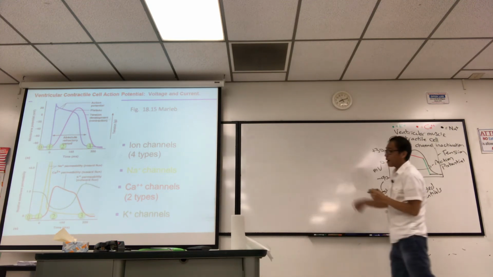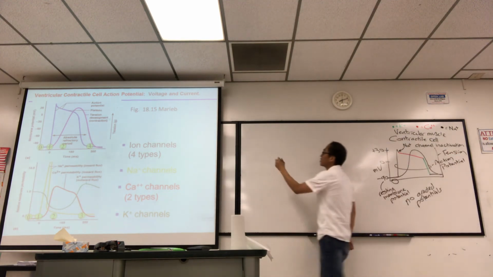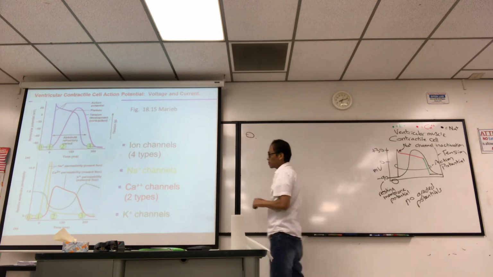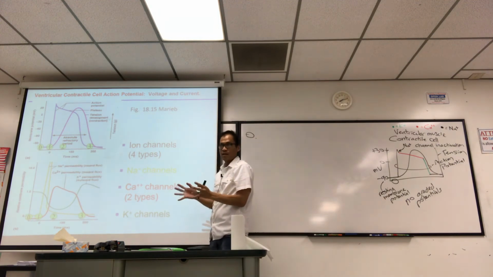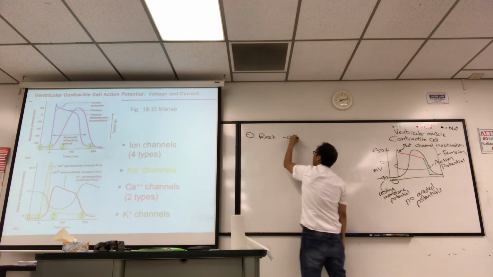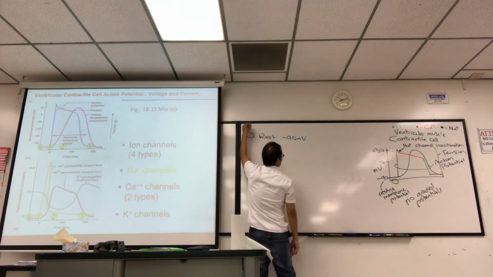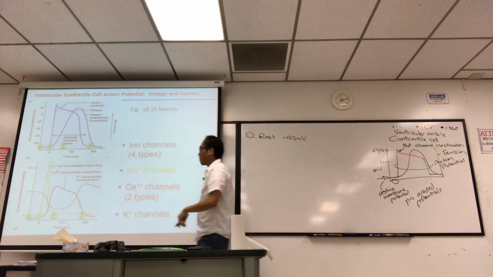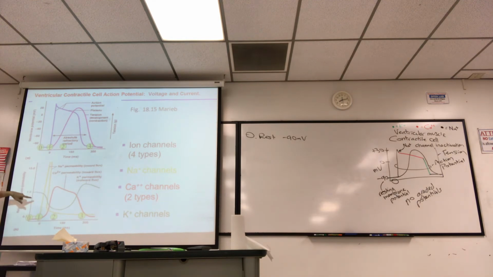So where I have the 0, I put it during resting membrane potential. Put a 0 there. So at 0, that is when the cell is in resting membrane potential, -90. 0 is rest. A -90 millivoltage, something like that. The contractile cell, that's what we're talking about here, is not firing. Now, I want you, as a student of physiology, to basically look at this. This, on the bottom, explains the top. Okay? So let's understand that.